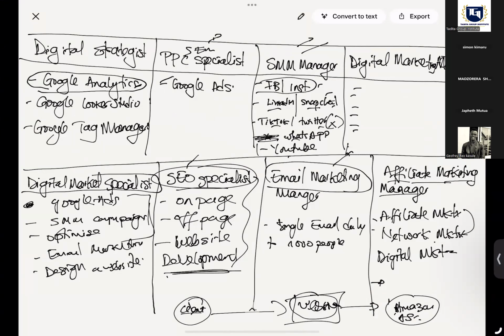Small companies might just start with social media first. They don't have a website, so they will need a social media marketing specialist, or probably a Meta specialist. If you are very good with Facebook and Instagram, you don't know anything about the other platforms, as a Meta specialist you start running a Facebook ad. As the company is growing, you now introduce the other fields.